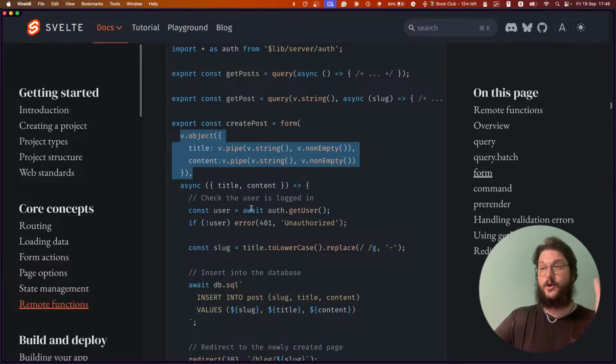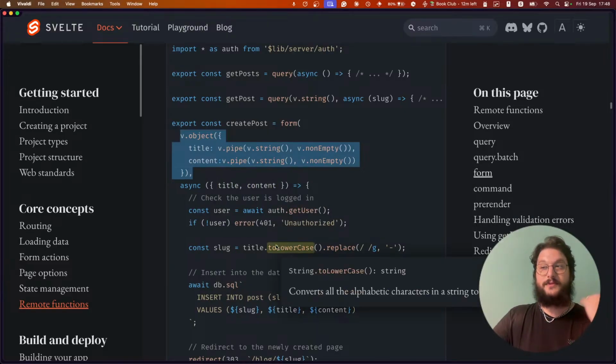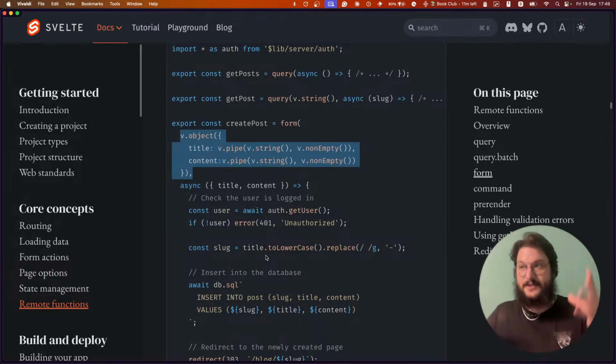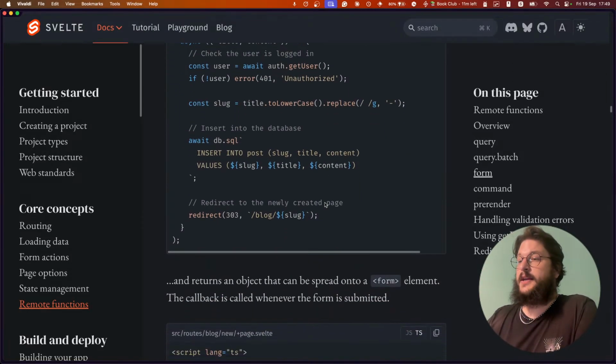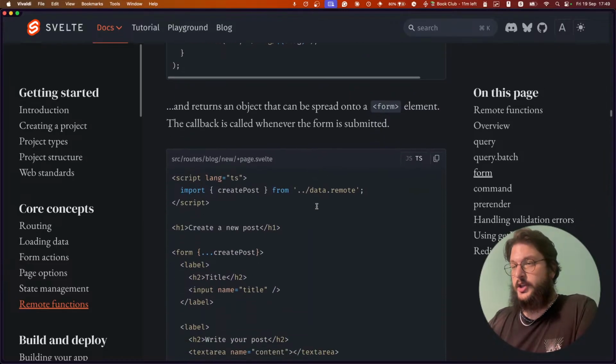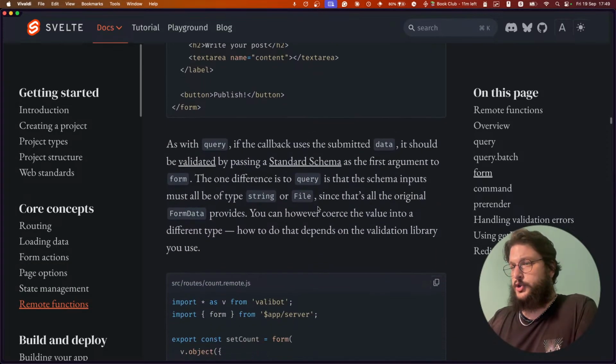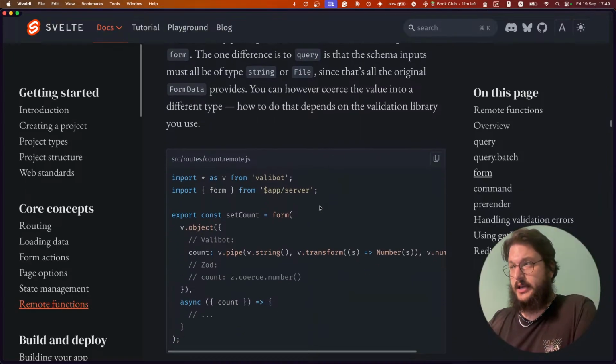And so now you get title string and content string. So instead of doing form data.get title and form data.get content, you just get the string and the value. And the nice thing is that you can use your validation library to also coerce some values.